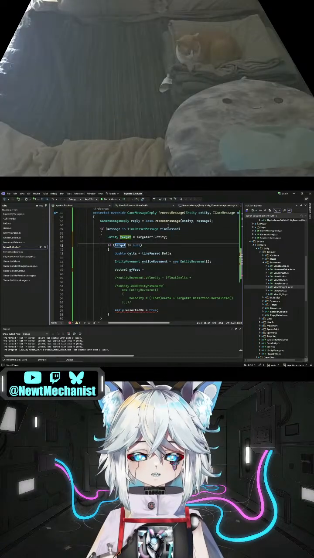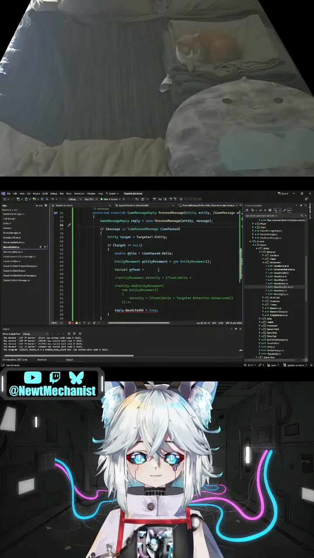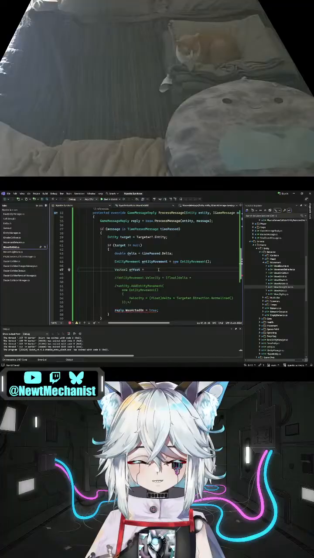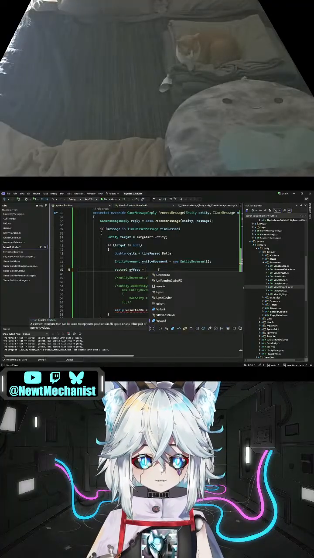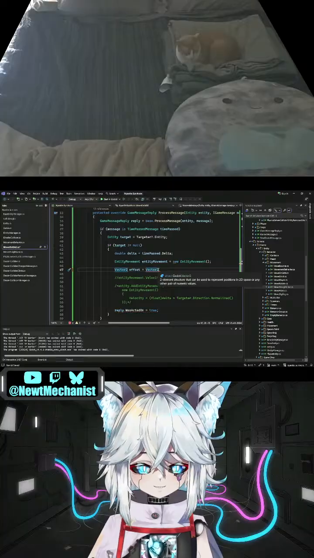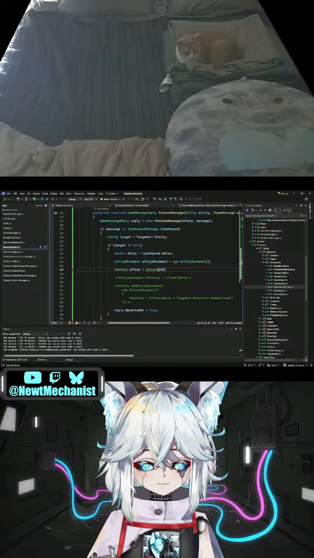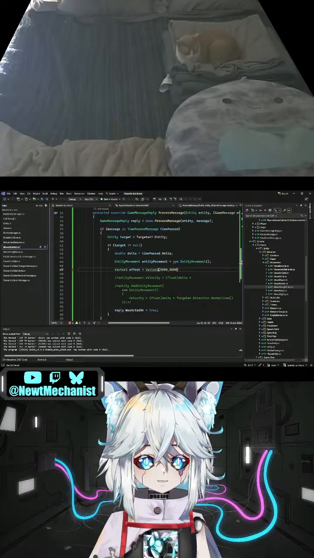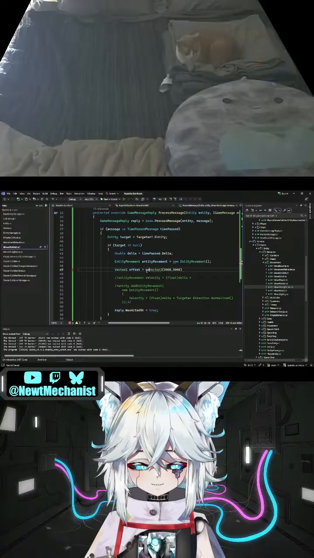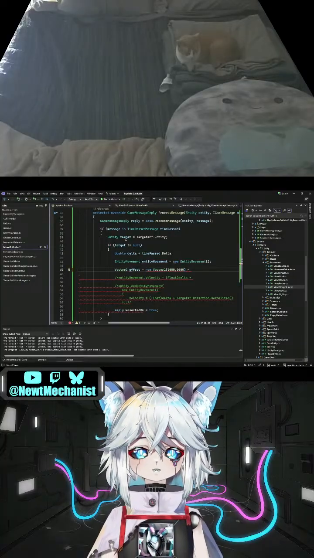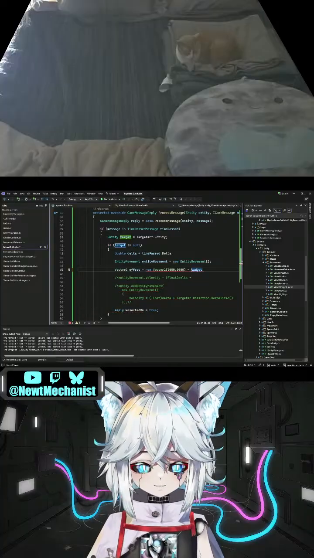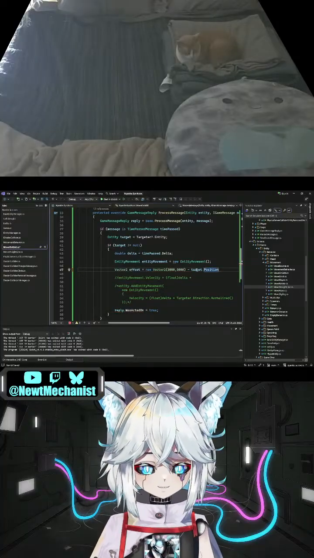Target does not equal null, target dot position.